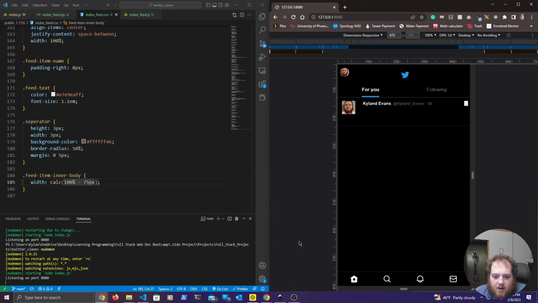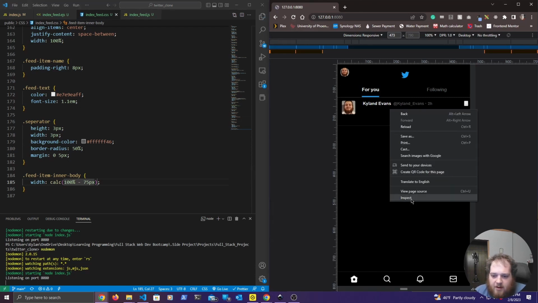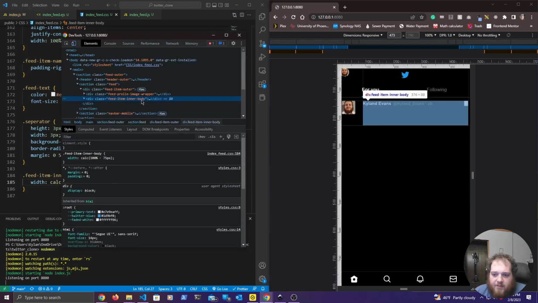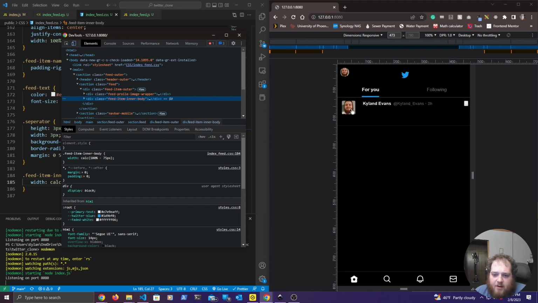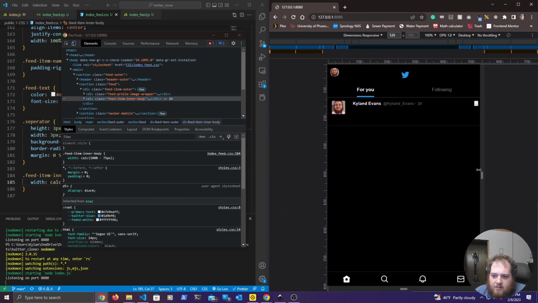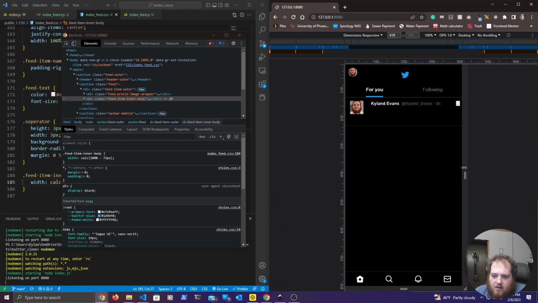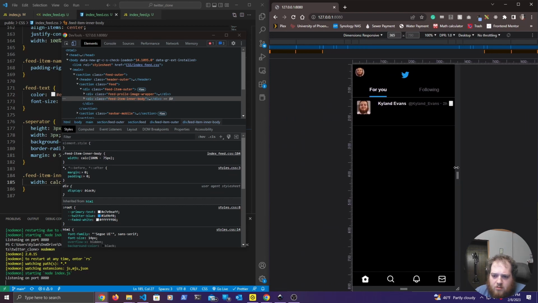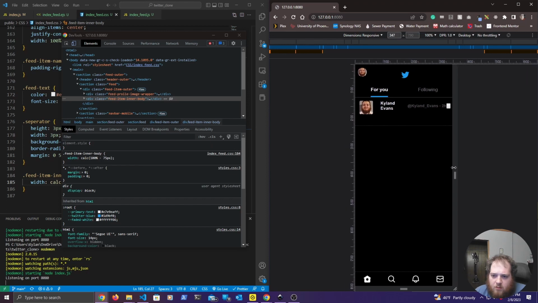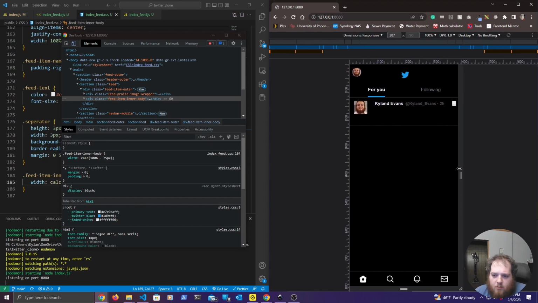So we're just calculating the 100% width minus the 75 pixels taken up for the image container. And that should grow and go down, which I don't know what we actually do once we get to that point, but we'll figure it out.